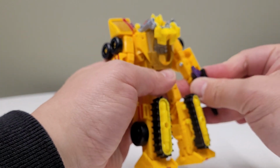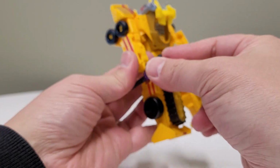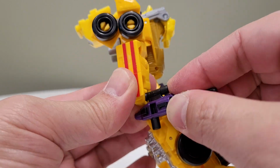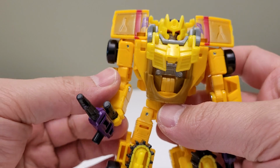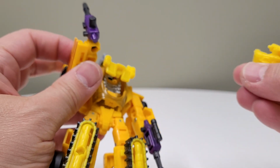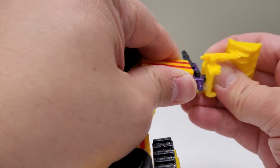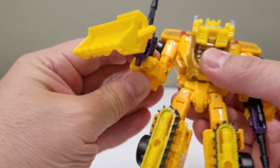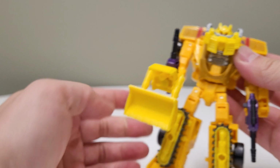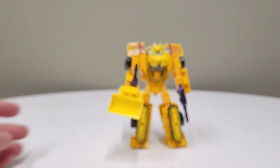So in terms of how to fix the weapons, we get this one and we plug in the scope to the hands. Oh, sorry, the back part of the scope. You got that? Like so. And then this front bit, we are just plugging in the shovel part. Oh, the shovel. Is it a steam shovel? Is that what it's called? Yeah, so now we have the steam shovel in his hand. And I'll get the focus right.